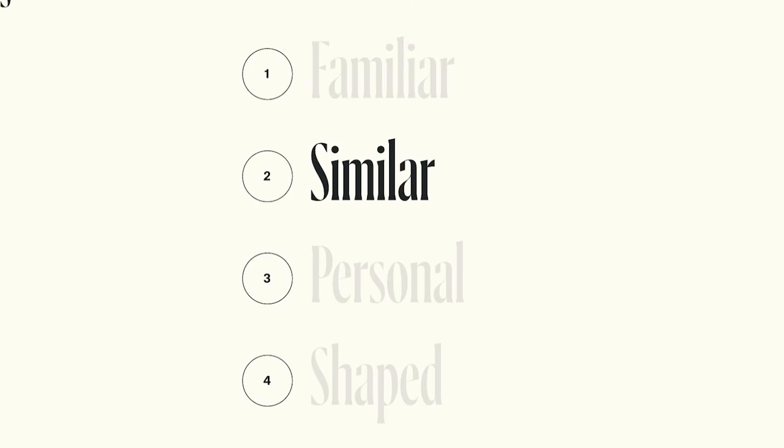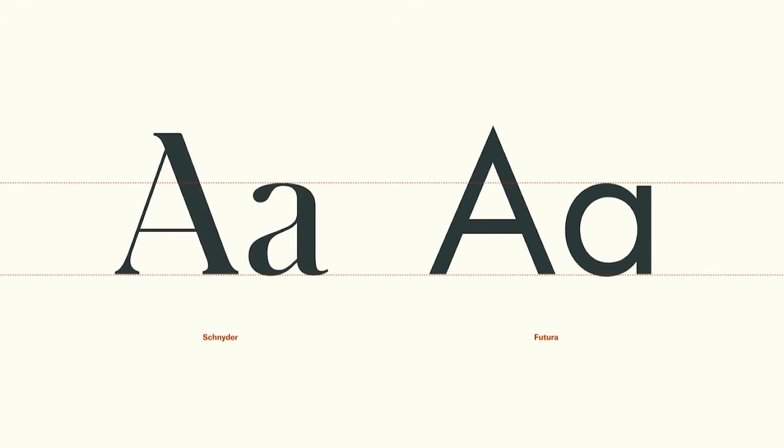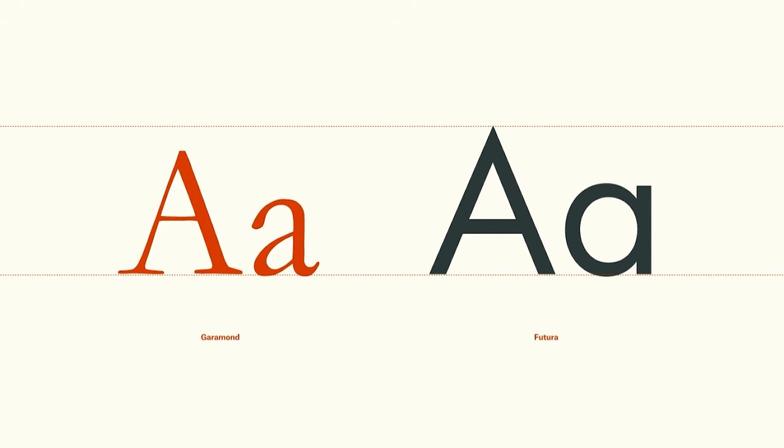The next strategy is similarity. Look for typefaces that have similarities in their construction. Typefaces with similar proportions or anatomy can pair very well. The goal is to find similarities in construction, but still they have to have their differences in style or character, something that would spark an interest. Start by looking at similarities in the x-height of same-size typefaces. Both of these are set at the same size. This example is no good. The heights are quite different. This is a much better example. The idea is to get as close as possible. In this example, we see a significant difference in the height of the letters at the same size, the cap height.